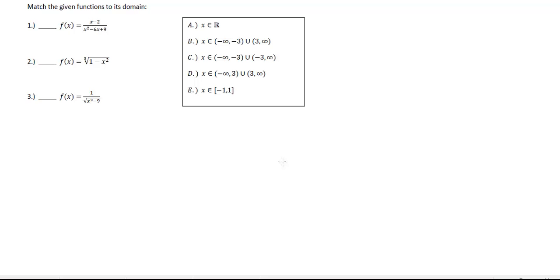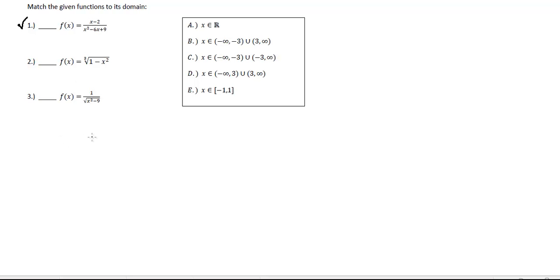So I'm going to go ahead and work through number 1 first. Actually, you know what we're going to do? We're going to go ahead and do 2. Nah, forget it. We'll do 1. Alright, so we'll do 1. And I'm going to go ahead and do 1 in black.